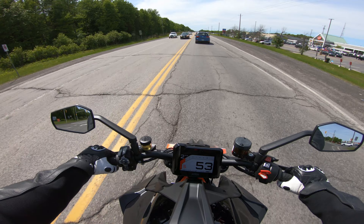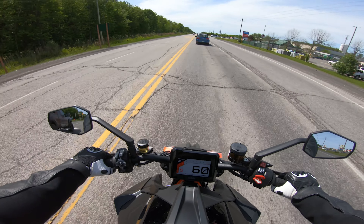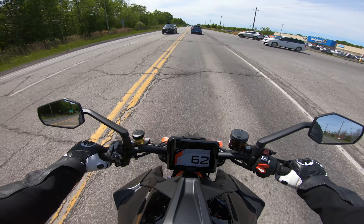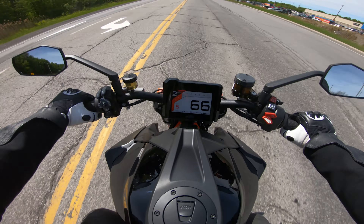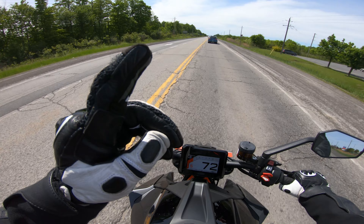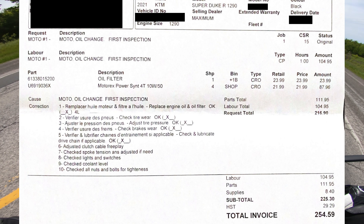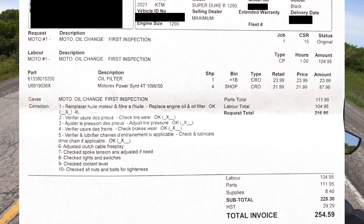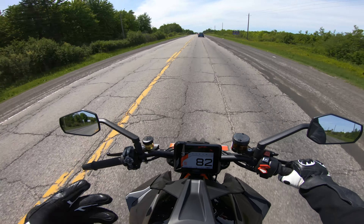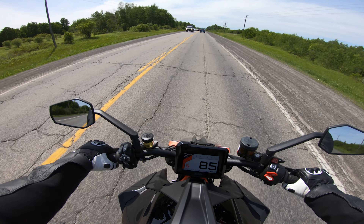This is I guess solely for the KTM enthusiasts and Super Duke owners — you get to see how much a first service costs and how long it takes. I'll put up a scan of the receipt from the dealership right now just to show you guys exactly what was done. This could be useful information for people who maybe want to get a Super Duke in the future or are thinking about it.